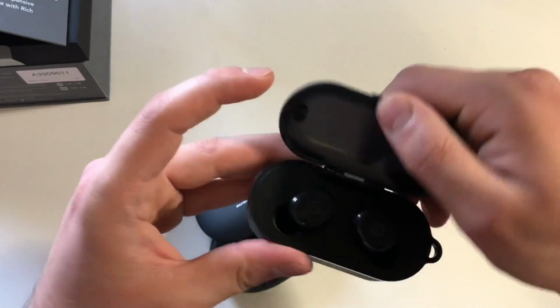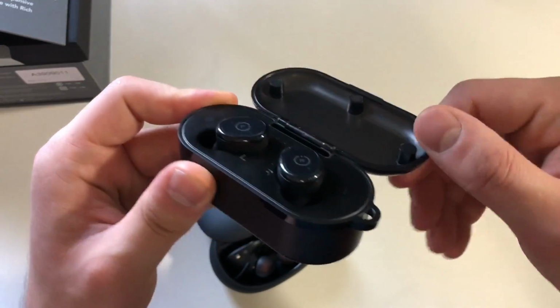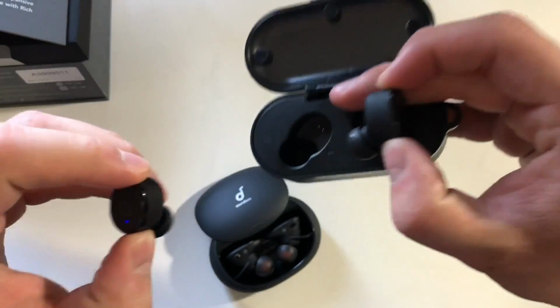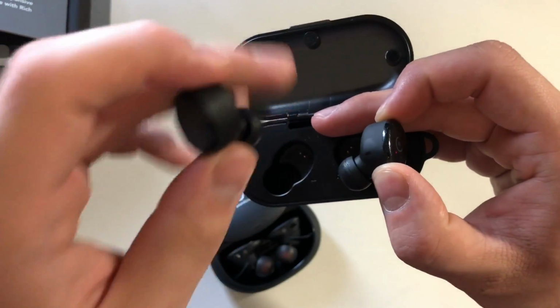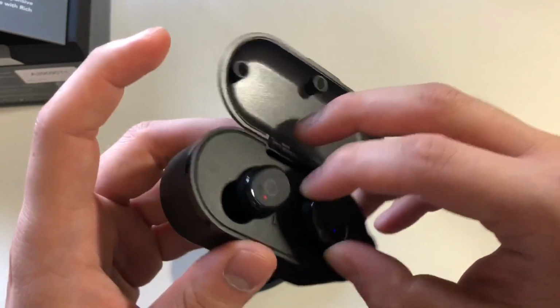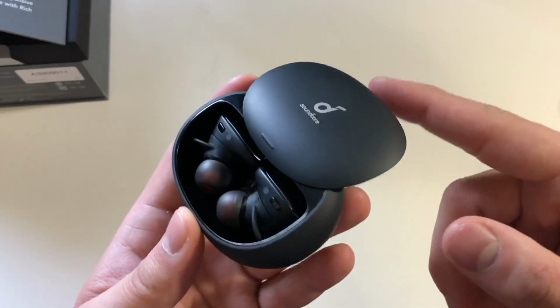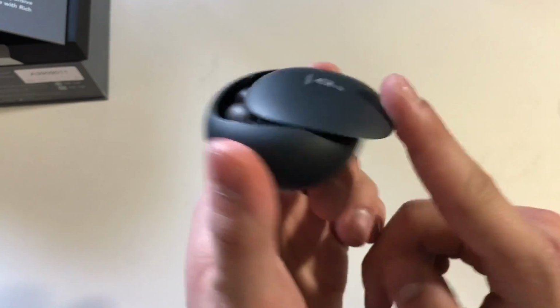With the Tozos, nothing happened when you did this. They didn't come on until you opened them, and it kind of made it hard, where you had to take the main bud out first, then this one, so they would connect correctly. It's kind of nice that this is all, there must be a switch or a sensor. They're on, now they're off.